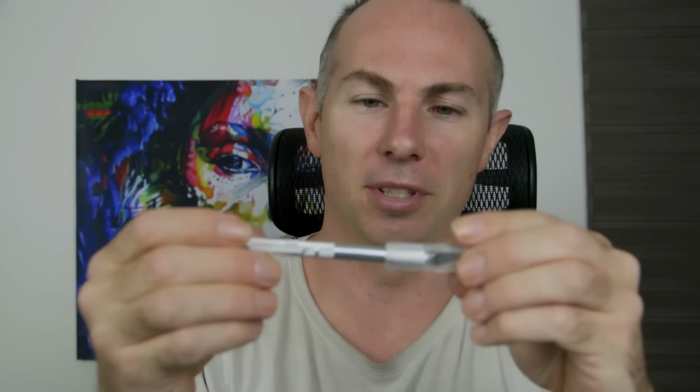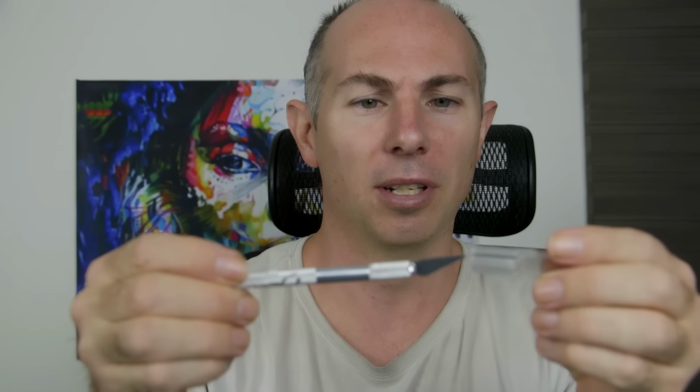I hope I don't cut myself with this thing, because I've cut myself before with it, and it's going to be very sharp. The whole idea of cutting out a body is that you can use scissors, or you can use a method where you basically run a blade all around it, and then you can just tear it off, and the tearing follows the score from the blade. So we'll go through this together.